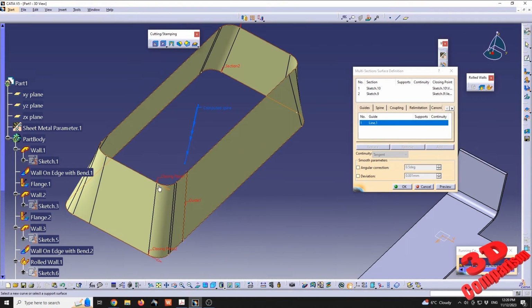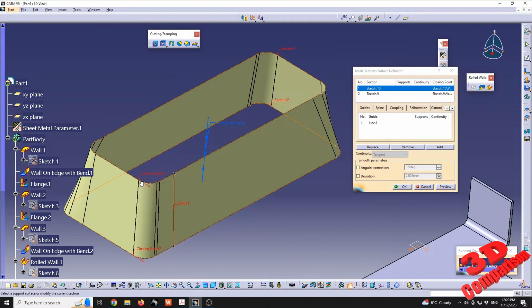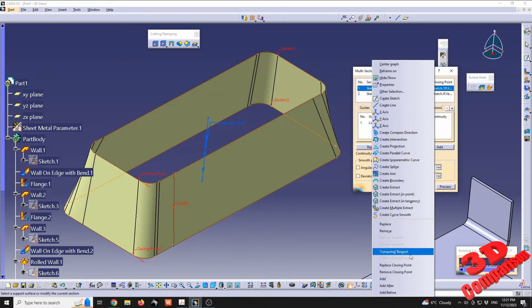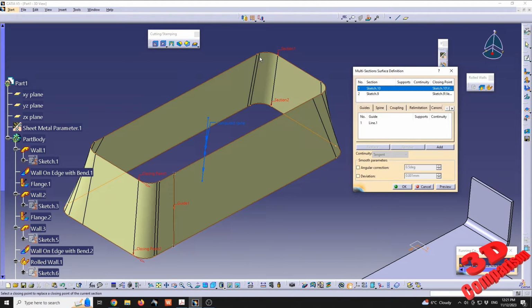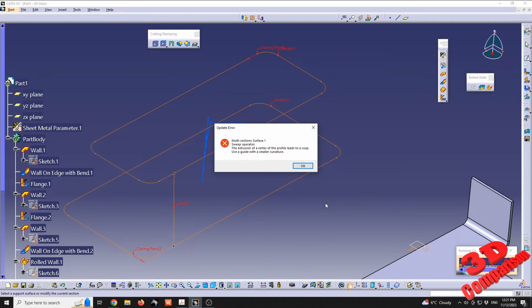But if for some reason the closing points are not properly defined, we can have those change as well. So I'm gonna move the closing point for the first section by selecting the sketch 10 in this case, right click, and we're gonna have the replace closing point option, and I will position the closing point over here. And now if I will hit preview again, we're gonna see that we have an update error.